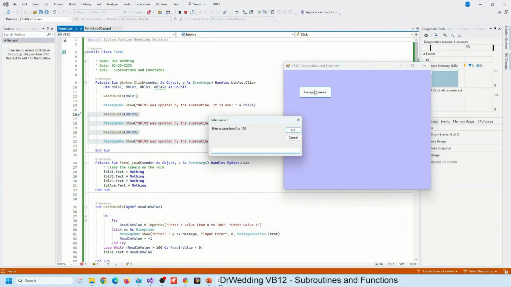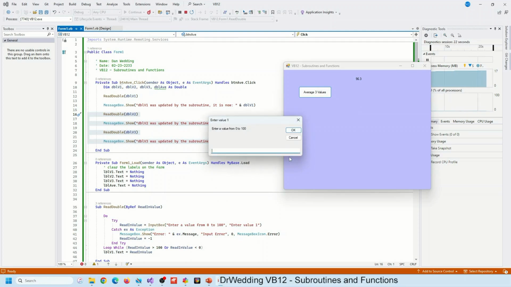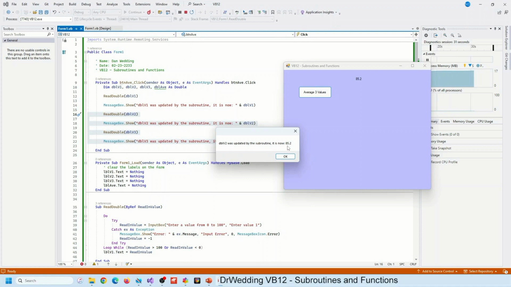Press the button, enter a value, and you can see that v1 is now 96.3. We've called the subroutine a second time, and v2 has now been updated.